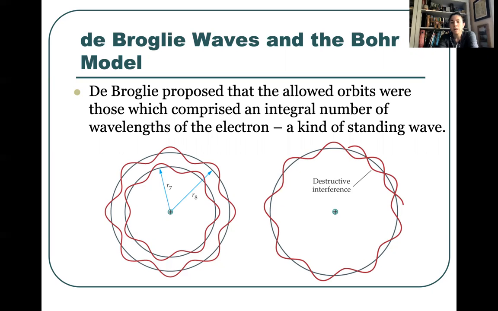And so de Broglie said essentially, okay, so if the possible orbits of the electron in a hydrogen atom were given by an integral number of wavelengths of that electron, then you have something that looks a bit like a standing wave. And so you have some examples here given from different orbits, seeing what it would look like, and essentially fitting some numbers of wavelengths for the electrons. So let's take a closer look and see how that fits within Bohr's model of the hydrogen atom.